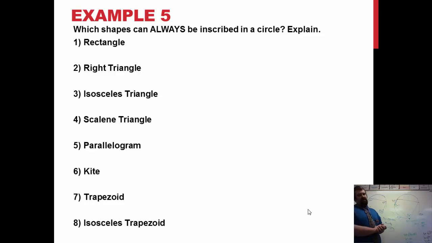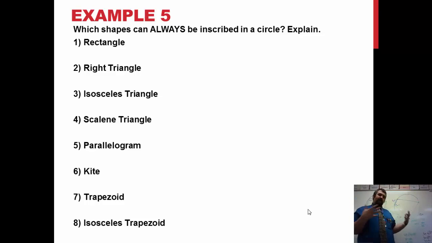Alright, that's what you're going to have to do for this section here. If you have questions on some of the last ones, it's not going to take too long. If it's four-sided, opposite angles have to be supplementary. For the last 4, the only one that could happen for is the kite and isosceles trapezoid. Isosceles trapezoid is always, a kite is sometimes. Parallelogram is also sometimes. So the last 4 are sometimes.